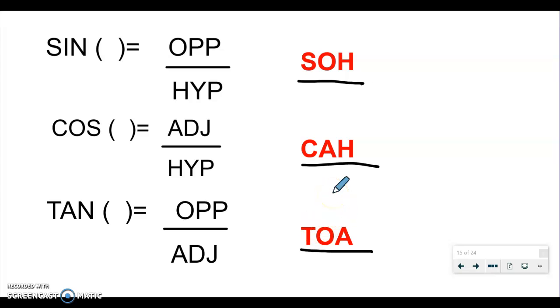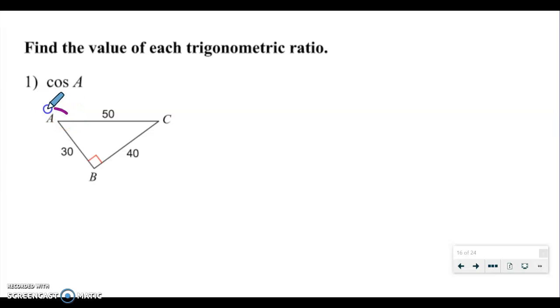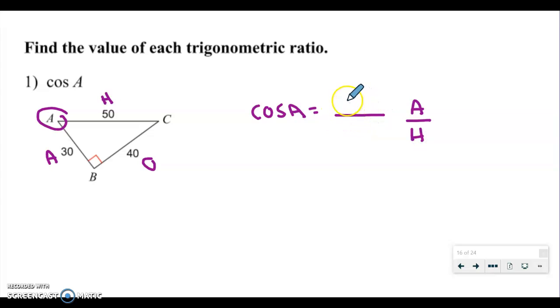Okay, so just not to be repetitive, but I just want to make sure you guys are good with identifying what the ratios are. Let us look at this. We want to find out what the cosine of angle A is. So if you guys remember, we want to identify what the hypotenuse is first, which is always across from the right angle. Then we want to identify what the opposite side is. It's across from the angle. And then the adjacent side is the other side touching the angle we're trying to find. So in this case, we're trying to find the cosine of A. So remember that's adjacent over hypotenuse. So in this case, it's going to be 30 over 50.